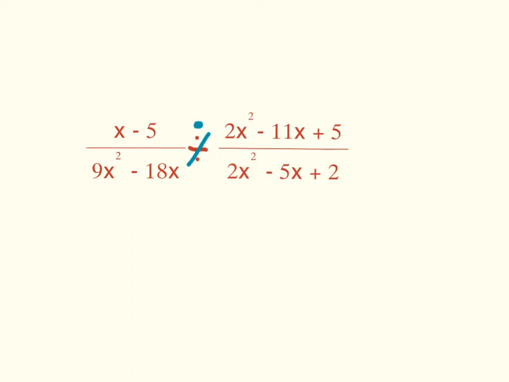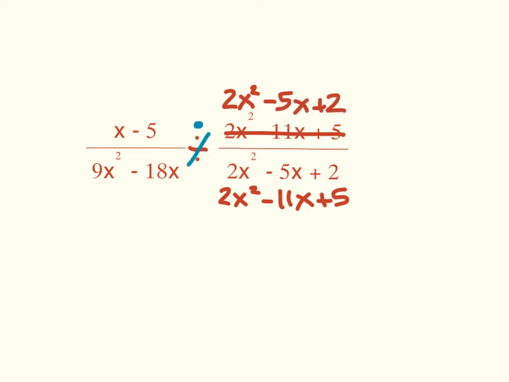Okay, now when we do that, what I suggest is simply taking the expression in the numerator and writing it below here. So 2x squared minus 11x plus 5. You can get rid of that. And then move the 2x squared minus 5x plus 2 from the denominator up to the numerator. So now we have changed it to multiplication, and flipped it. And so we moved the two expressions. At this point, it is simply the same as multiplying.